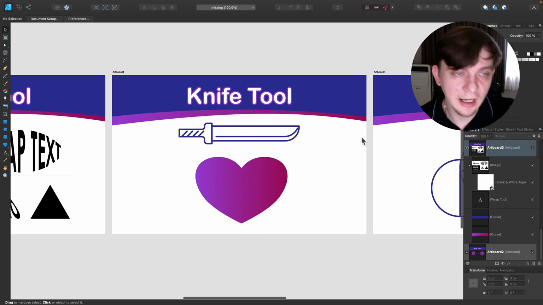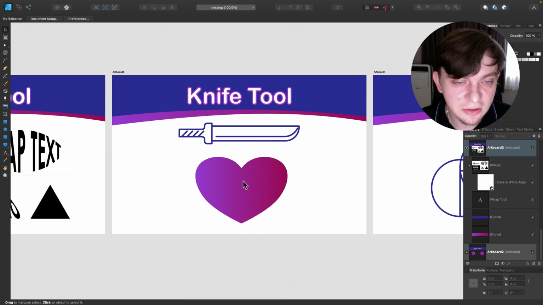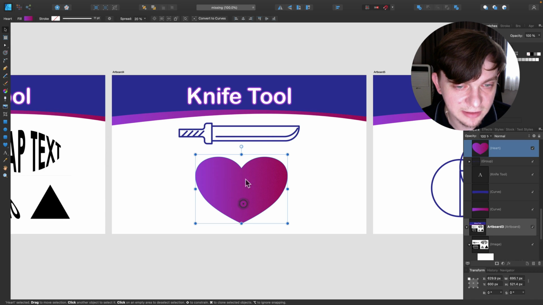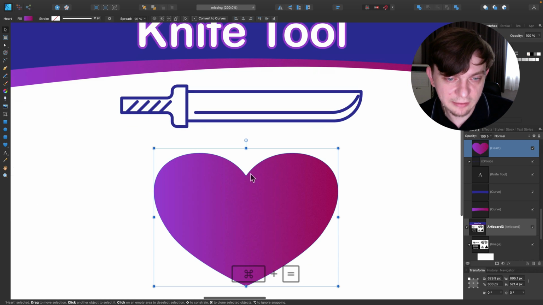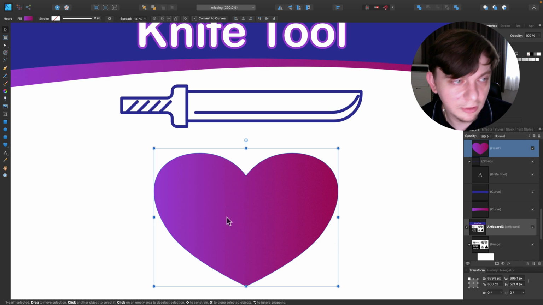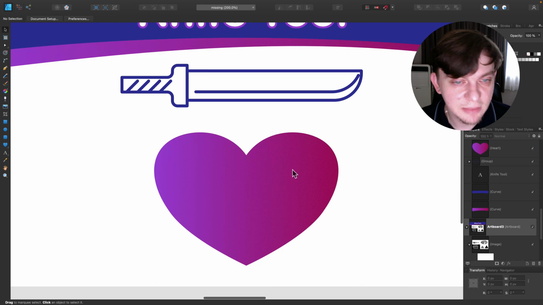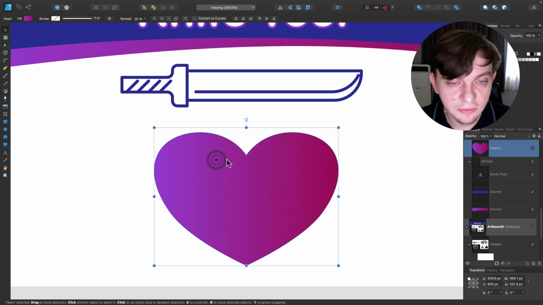All right, our missing feature number 3 is the knife tool. The knife tool is used to cut a shape. So for example, you draw a nice heart shape and now you want to divide it into two pieces. In Adobe Illustrator, you can pick the knife and cut through, and you get two separate shapes. That's missing here. We don't have anything like a knife tool, but that's not a big problem because we can do something very similar using additional shapes.